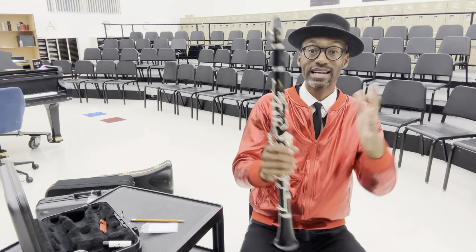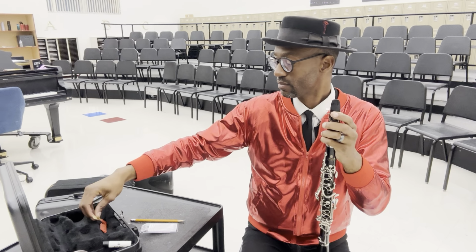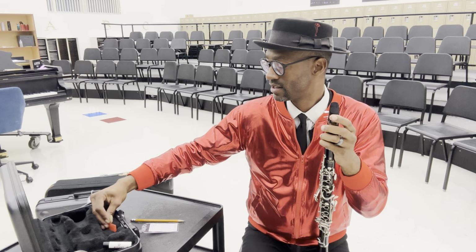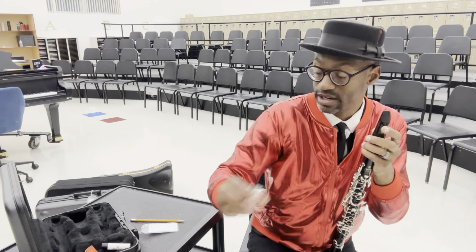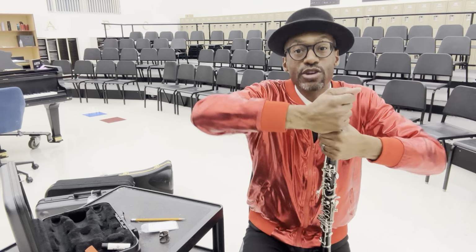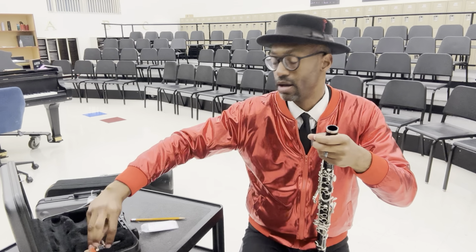Until next time, guys, that's assembly, and disassembly is the exact opposite. We take it apart in reverse order, take the reed off first, put the reed in the case, take the ligature off because we don't want to bend it or break it, then use our force to take the mouthpiece off, put the ligature back on, place it in the case.